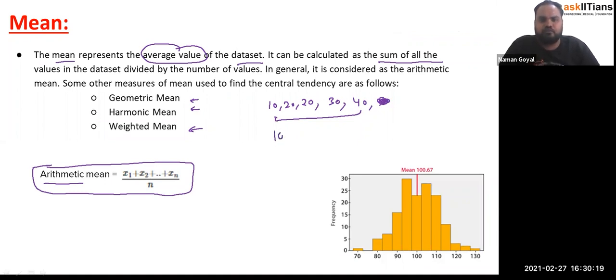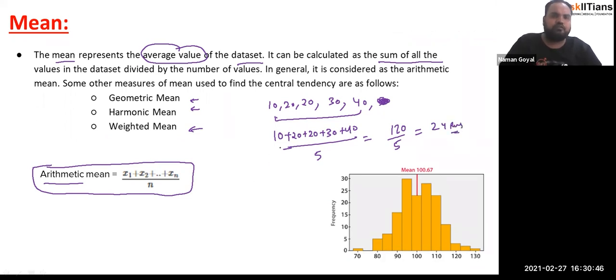First of all, we have to add these values, and it's going to be divided by the number of matches. How many values are there? 5. So it will be 50 plus 30 is 80, 80 plus 20, 120, upon 5. So how much did we get? 24 runs average per match.